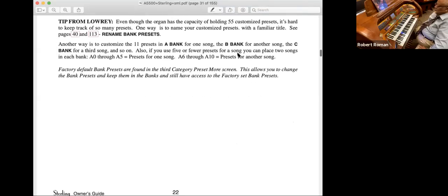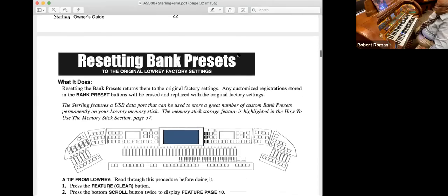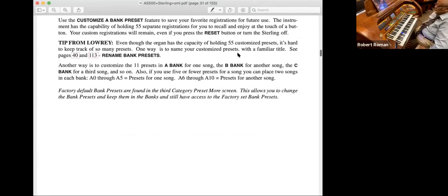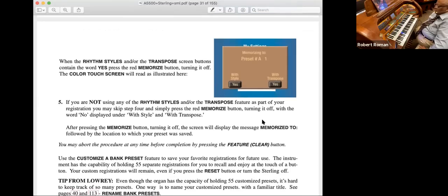Now, the beauty of this, folks, is that I'm not sharing anything that you don't have in your owner's manual. Whoops, back up. Yes, now there's one last step. This is the most important thing about saving a setup. And you'd be surprised how many times we get a phone call saying, my organ is broke, it's not saving my presets.